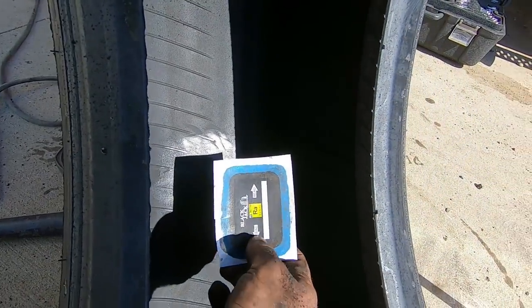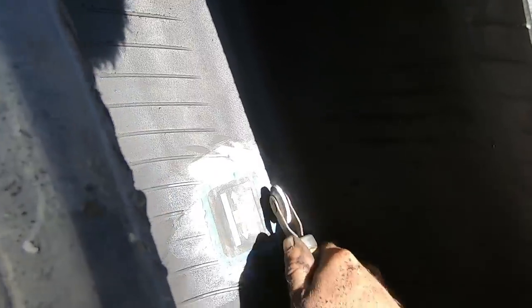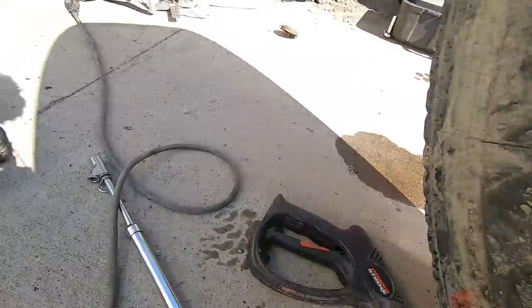Okay, so now that our rubber cement has had a minute to dry up a little bit, we're just gonna peel our backing off of our patch, lay it on there. Then we're gonna stitch it. Okay, so now that all that's done, all we gotta do is get the tire remounted, air it up, check our repair.